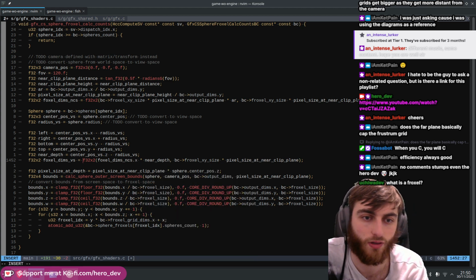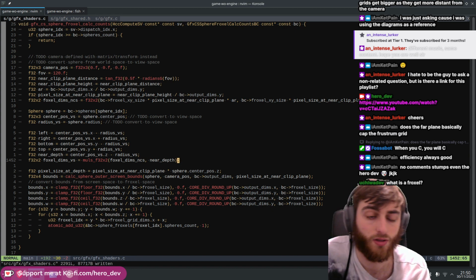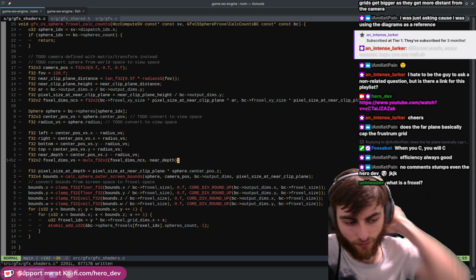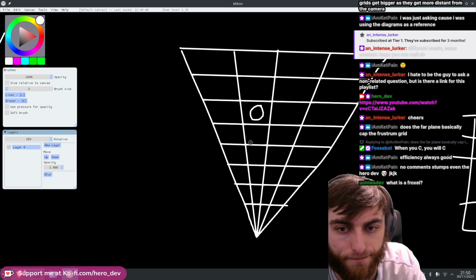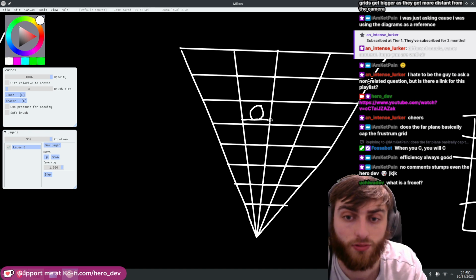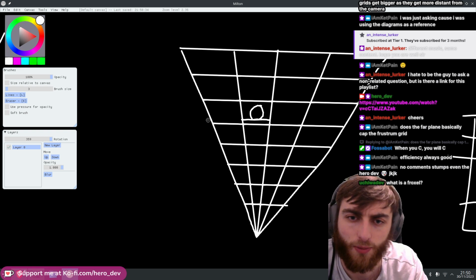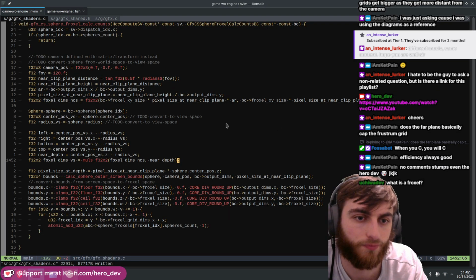So it's just mol S, and voila. So that brings your Froxel dimensions out into view space. So we'll know how big a single Froxel is now at that specific point right there. Now we just need to know how big all of the Froxels are at that depth.